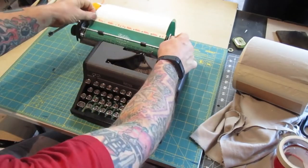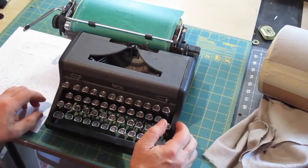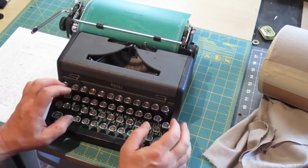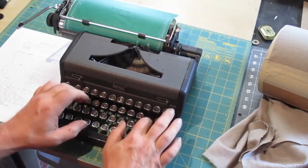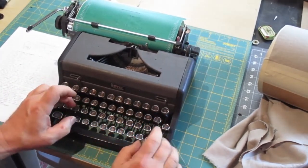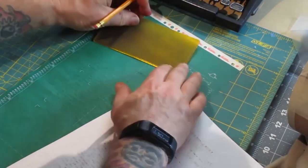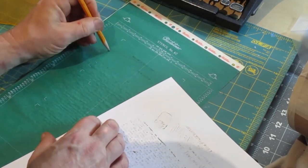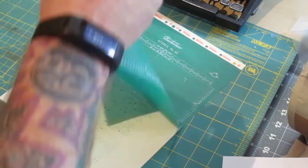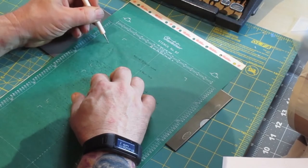Now I'm going to start making my stencil. If you've never seen a mimeograph stencil before, it's made from very light and very tough paper. A Japanese paper called Gompi was the first paper that was used to make it, and it's impregnated with a waxy resin so that when you draw or type on it, it pushes the resin away, leaving the fibers of the paper in place so that the ink can flow through wherever you've made a mark.